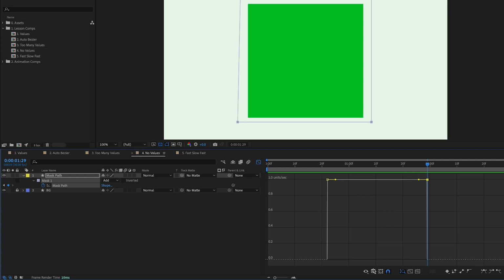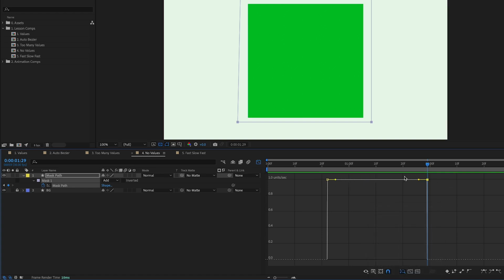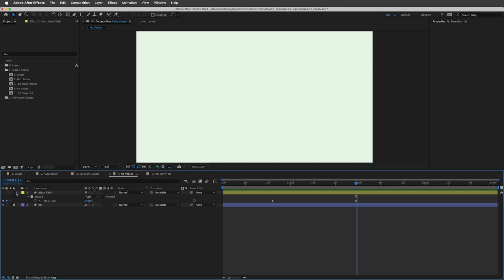After Effects says no, because right here, if I click on the value graph, it still keeps me in the speed graph, okay? It won't even let me go into the value graph here, okay? It says nuh-uh. And that is really true of anything with path, okay? You can't open anything with path at all here in the value graph, or this is actually the speed graph, right? So here, for example, if I turn this off, let me show you.